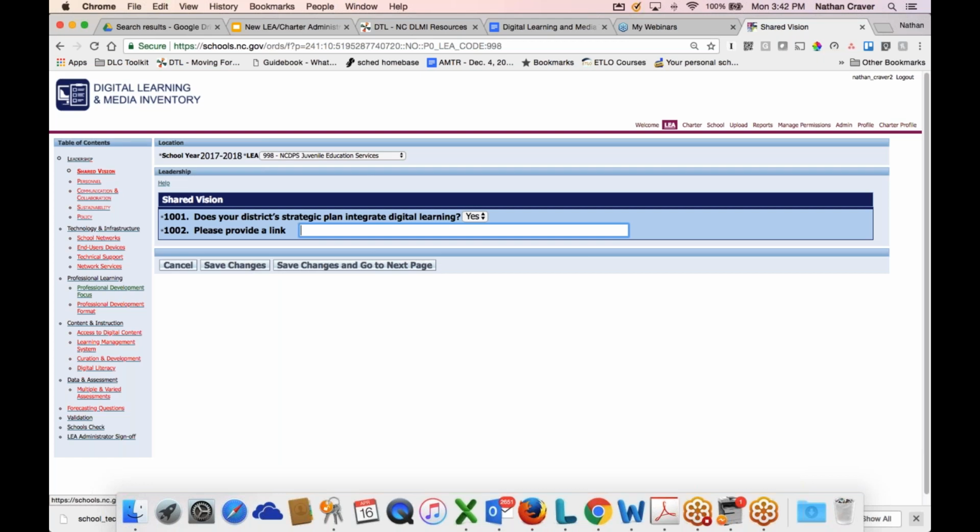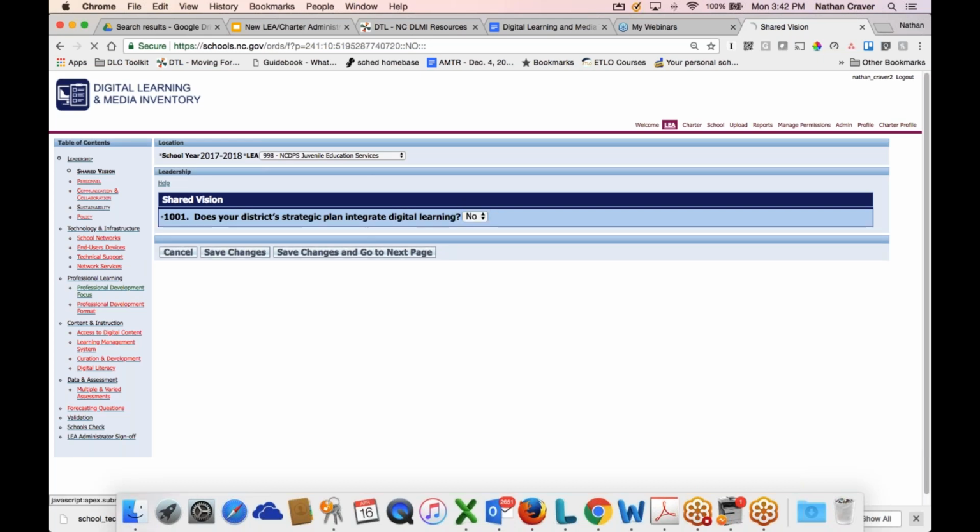You'll notice over here on the left-hand side that I have some red and some green. The professional development focus is turned green. The green indicates that section has been answered, and the red indicates that that section hasn't been started. If you notice when I hit Save Changes, for this one, Shared Vision turns to black because I have answered one of the two questions on this page. So black means in progress, red's not started, green's complete. I'm not going to put their answers in, so let me get rid of their answer. There. So question 1001 is just asking you for your strategic plan and for the link.